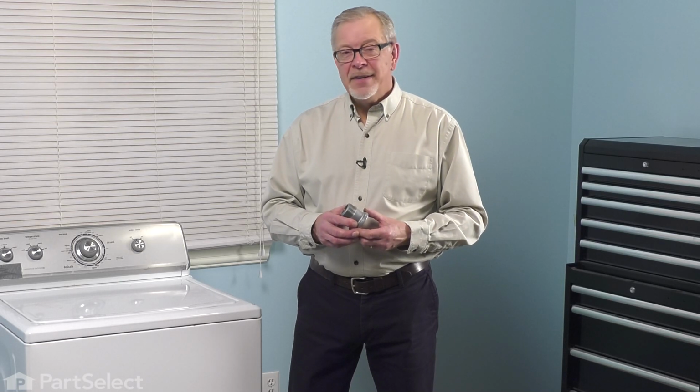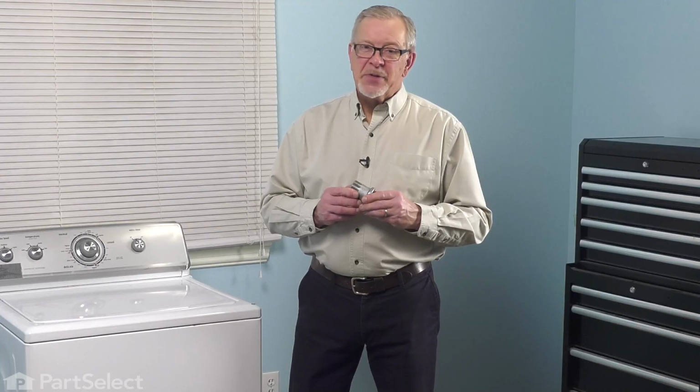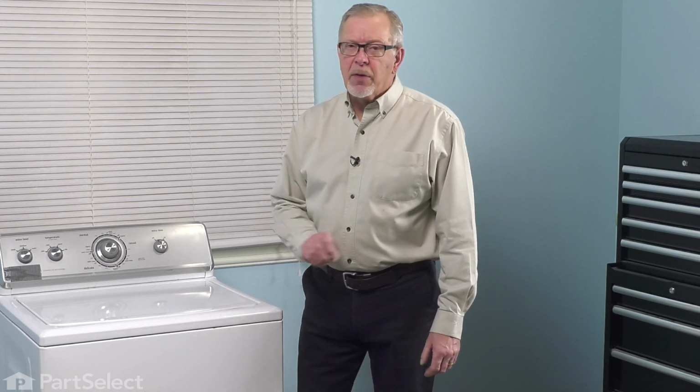Hi, it's Steve. Today we'd like to show you how to change the drive block on your top load washer. It's a really easy repair. Let me show you how we do it. Now to do this repair, we will need to remove the cabinet from the washer.